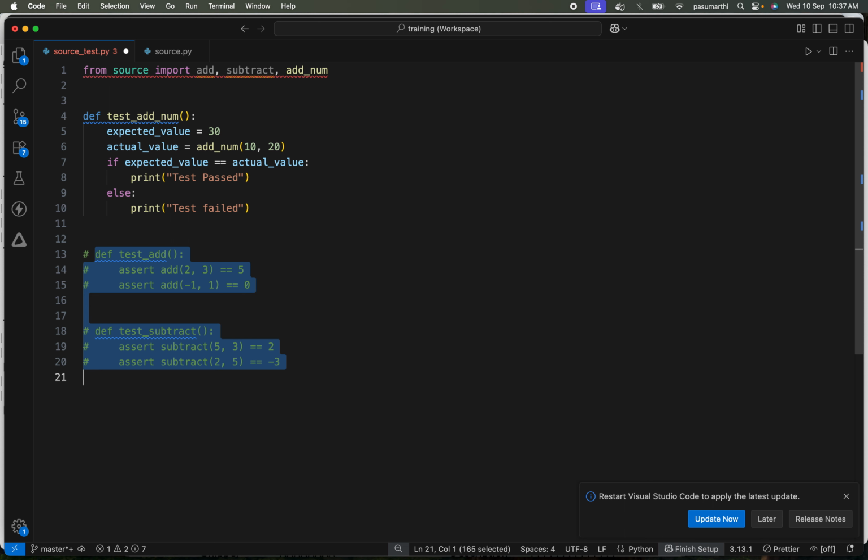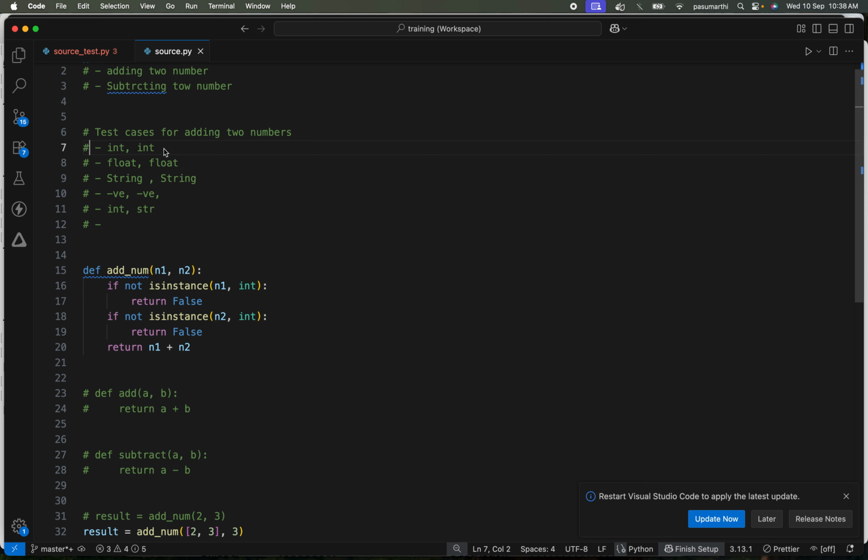We have an expected value, we are getting the actual value, and both should match, right? So this is how we write a test case. Do you guys have any questions here? No. Okay, so this is one test case, and similarly for all the possible scenarios. So the first case is int.